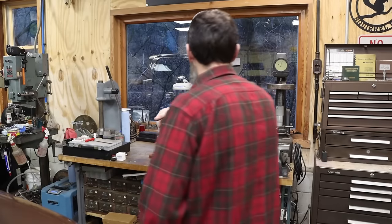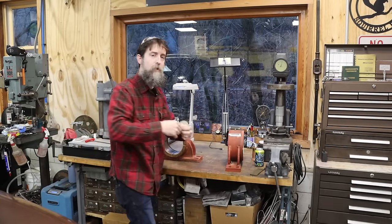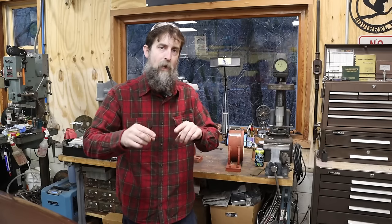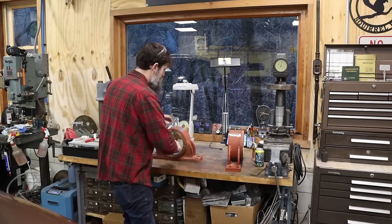So me and my son, we got these bearings pressed out. We cleaned them up and inspected them. And then we pressed them back in. That was what I was asked to do. And I was also asked to secure these bearings to these bushings to the housings.